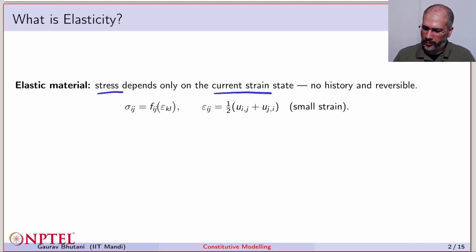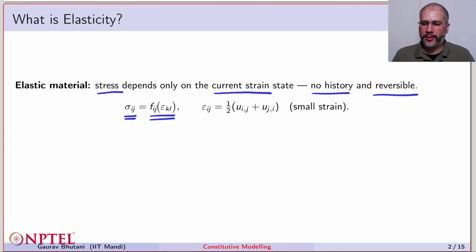that is, it does not depend on the history of loading and is a completely reversible process. So the model is represented as the response sigma written as a tensorial function of the strain epsilon_kl, where epsilon is the symmetric part of the displacement gradient tensor. So basically, in elastic materials, whatever mechanical work is done during the loading is completely stored as strain energy, and it is fully recoverable upon unloading the material. So it is a reversible process.